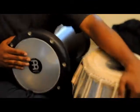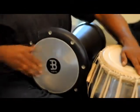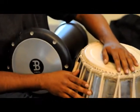That was pretty impressive. So tell everyone what you were playing just now, because you were combining pretty much traditional Indian with Middle Eastern, right? Is that what it is? It's Middle Eastern Darbuka with the Daga from the Indian Tabla set.